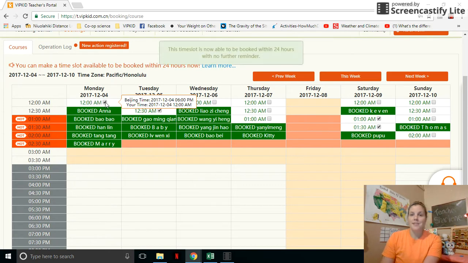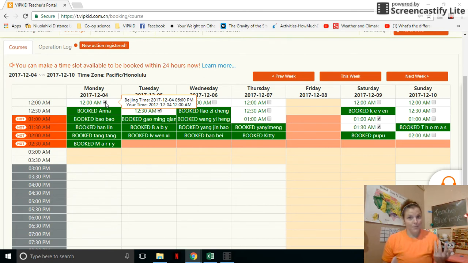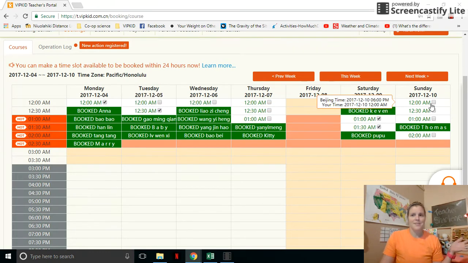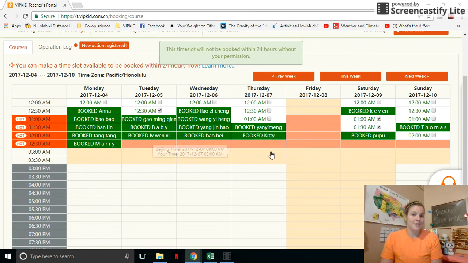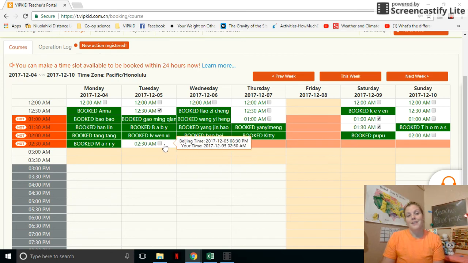If you check this little box, that's a 24-hour box. Check it only if you know you're going to be able to teach that class, because you don't want to check it and forget about it and miss a class, because that would stink. So the 24-hour box, while awesome, because if it books under 24 hours, then you get $2 extra. If it books, say, on Thursday and you've checked the 24-hour box on Sunday and this spot fills up, you don't get the $2. You only get it if they book it during that time. So something I like to do, if I know these 2:30 spots are going to book and I'm not sure I want to stay up till 2:30, I'll wait till the day before to open it and then select the 24-hour button. And then if I'm going to stay up that late, at least I'm going to make $2 extra. So that's pretty nice. Good little trick to have.